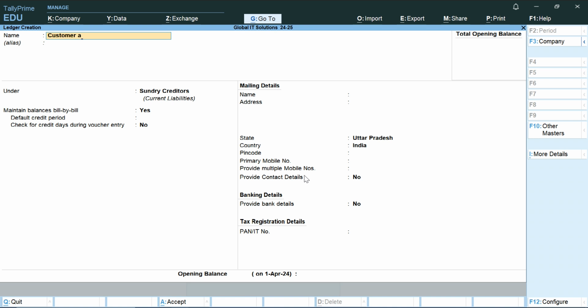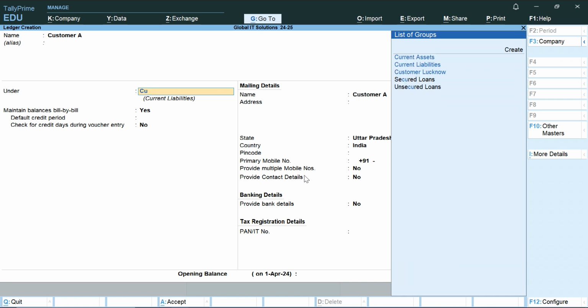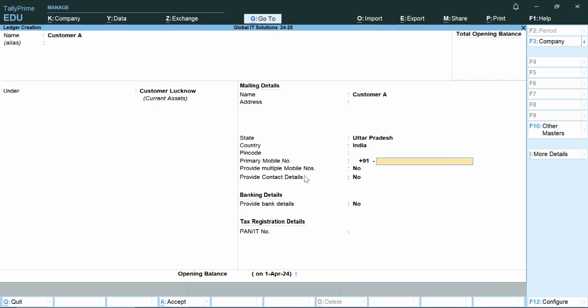A, under customer Lucknow, and customer B under customer Lucknow. And I will create two more suppliers.